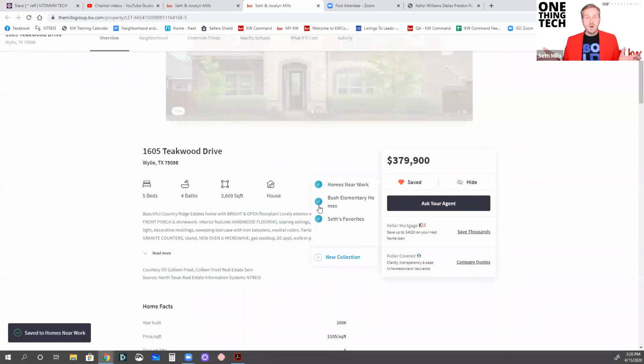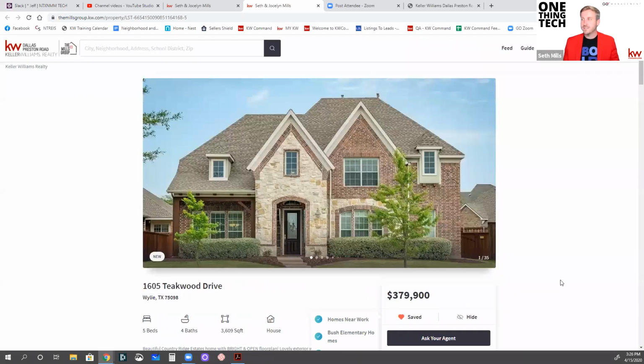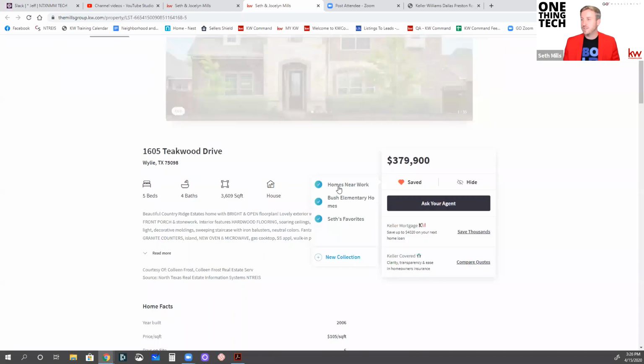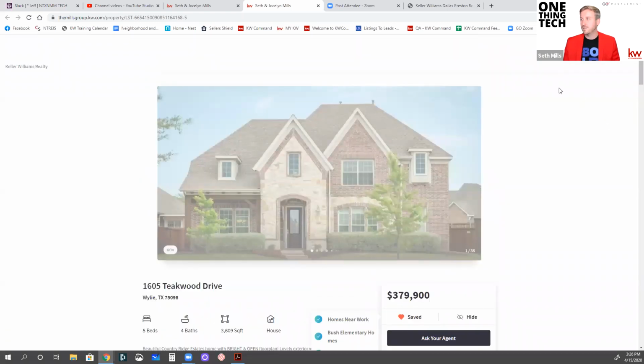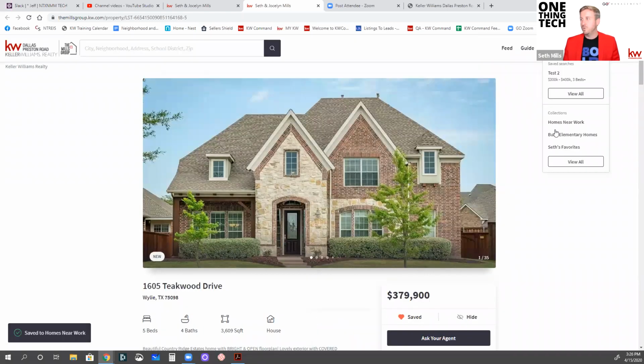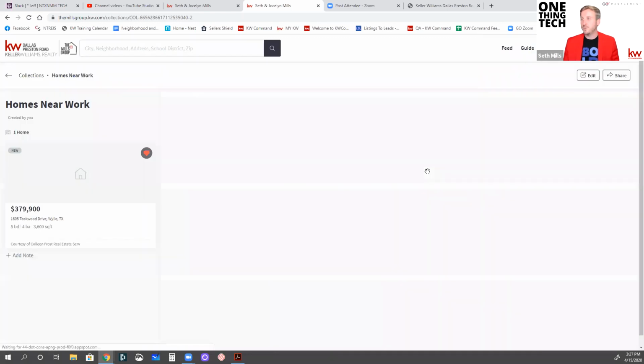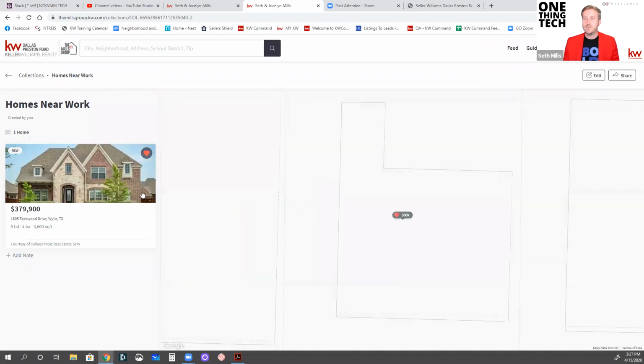and maybe it's a husband and wife and they're pulling in two different directions. Well, this gives them the ability to create two separate lists from the same interface and to balance back and forth, to weigh the two so they can ultimately make a decision. This can all be within the same saved search. This just gives them collections for after the fact. If we hit saved, then we can go to our collections and see all the homes that we've added to it. As we add more, this will create more.